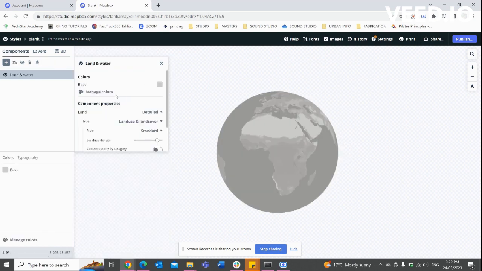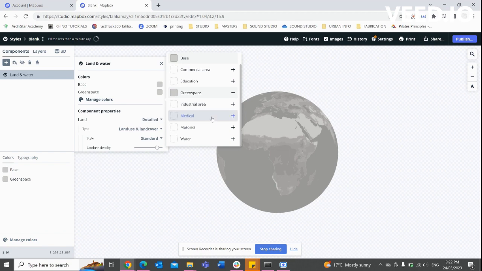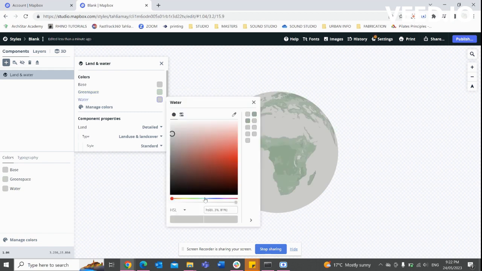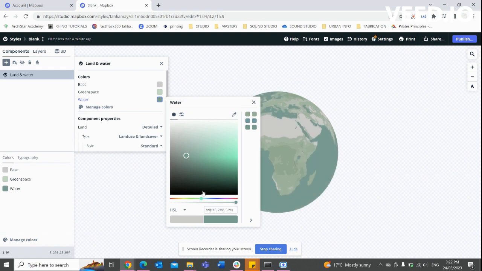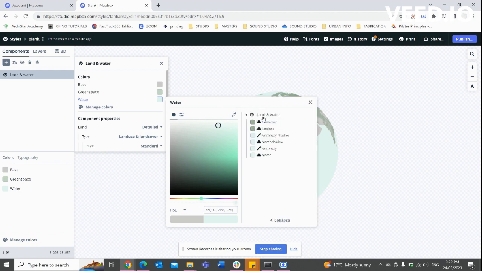I'm going to show you another way we can add colors to our map. So we can go to manage colors here, and now we can gain some more control over the colors of the spaces as well. So we're going to add in a green space. We're going to add in some water. Now at the moment our green space is showing gray, so let's just change that to a nice green color. And our water is showing, let's change it to a nice pretty blue. Perfect. When we click on these here, once again, we can find out the different colors that are displaying for different colorways. So for example, waterways and rivers might be showing slightly different shades.